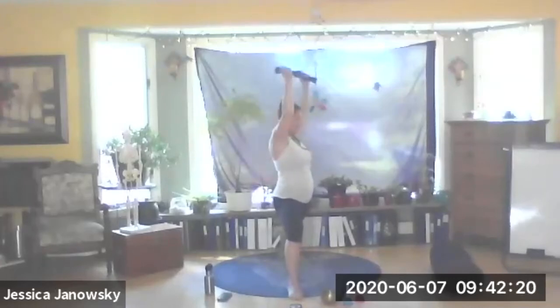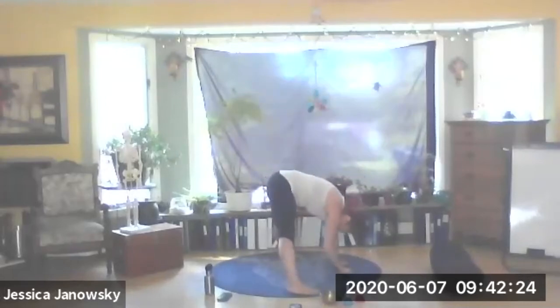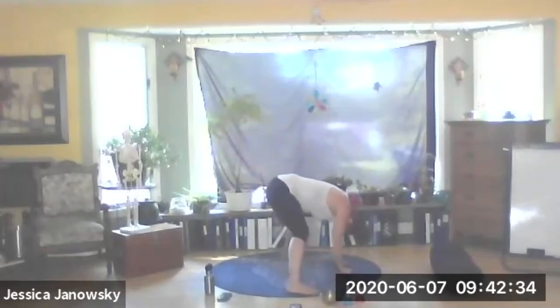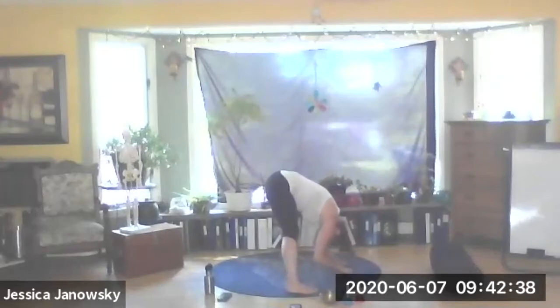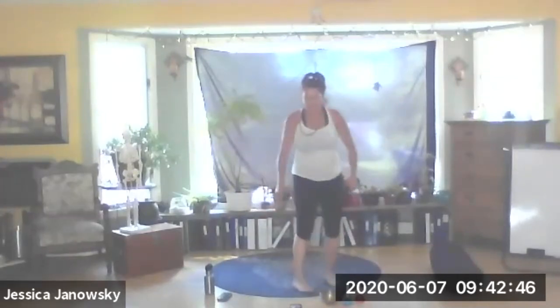Oh my goodness. From here, wide legged forward fold, breathe. Weights are down. Oh, just notice. Just surrender here. You can have your knees bent. This is a little bit of restore, refresh and renew. Exhale, coming up. We gotta repeat on the other side. Hopefully I can remember all that.